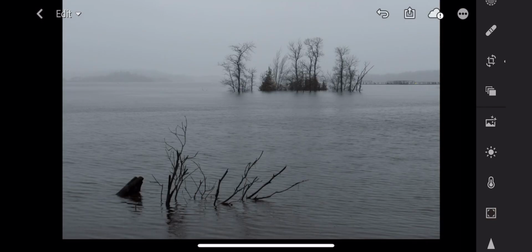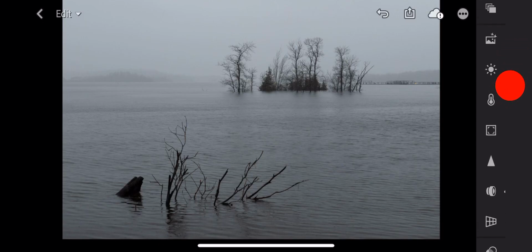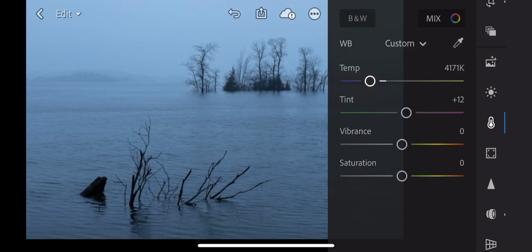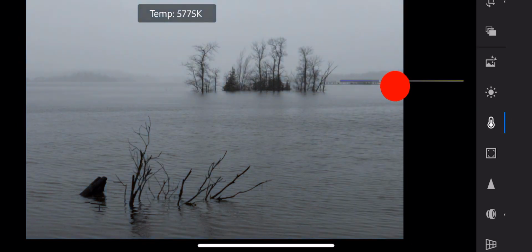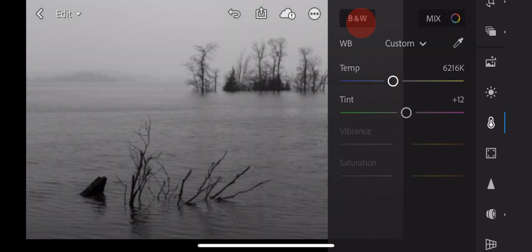Now, this is actually a color picture, but there's just very little color, so we call it a monochromatic image. It's almost black and white to begin with. So what we can do is go to color and make it blue. And when we add this blue color to it, it really adds a lot of drama. It sort of has a melancholic feel to it. However, I probably will want to go to a true black and white. So I'm going to tap black and white.